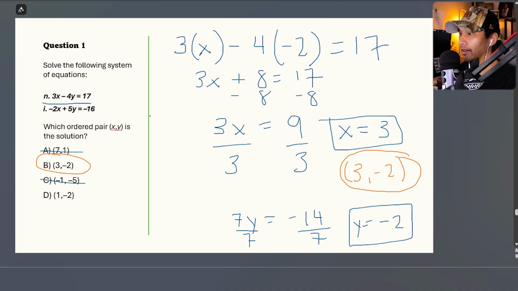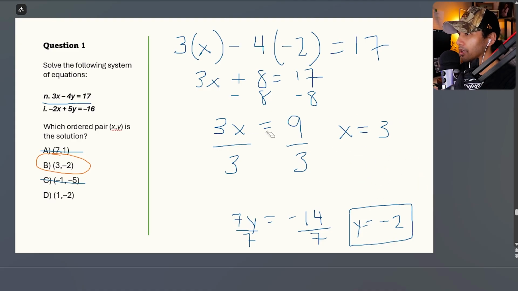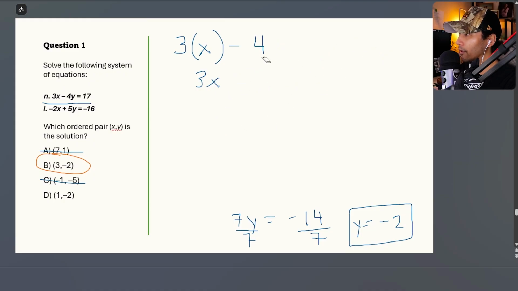Perfect. So what we did there was we used elimination to eliminate one of the variables, and then we find y in this case. Then we plug y back into the original equation, either one, and then we get the remaining variable. Just for the sake of the video, we have y equals negative 2. I'm going to plug it into I, just to show you could use either one. You don't have to worry about choosing the right one.